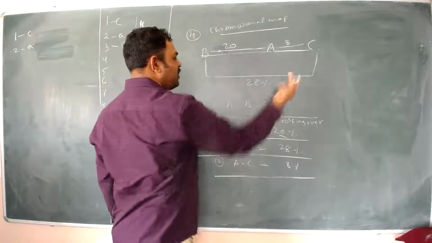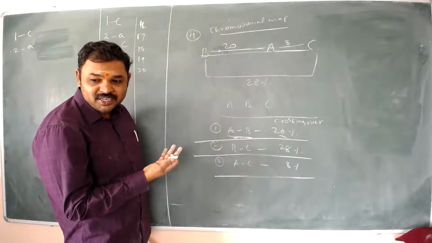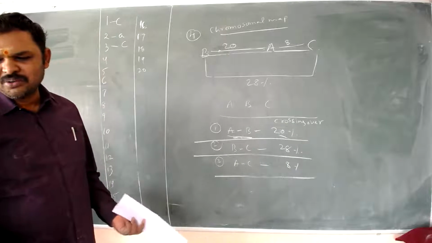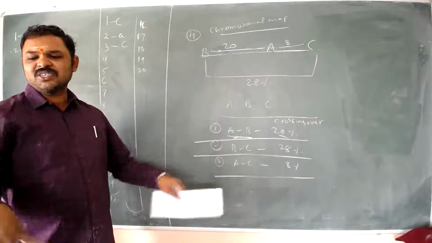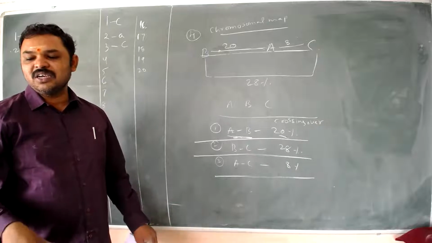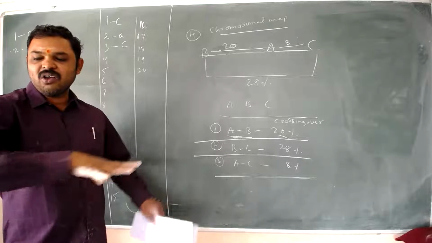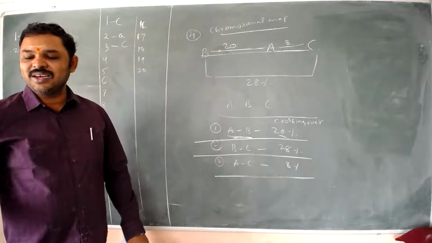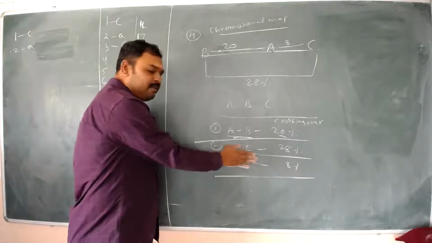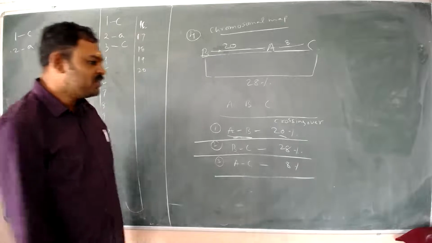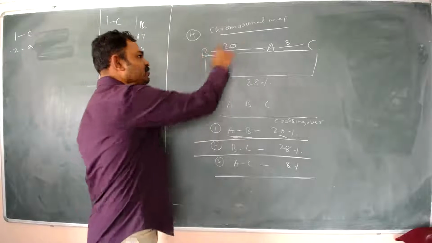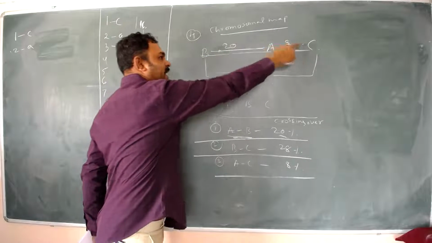So B to C, what is this here? 28%. So what is the arrangement here? BAC arrangement. Whatever the question options, whatever may be given, some genes are there on a chromosome, and they are given the percentage of crossing over. According to the percentage of crossing over, we take first the longest distance, next the long distance, and finally the least distance. First longest distance is here, BC genes. BC genes, how much distance? 28%. Next second AB. So first BC 28, BA 20 and AC 8.